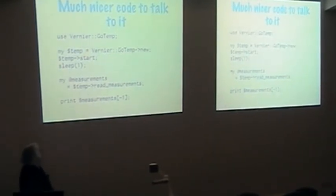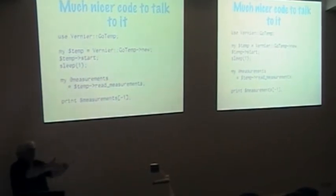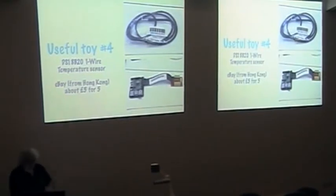Now, I think that GoTemp sensor is about that long. It's a bit big for attaching to a water tank. And besides, I've got the Raspberry Pi kicking around. So, it's a one wire temperature sensor. They're quite sweet, actually.